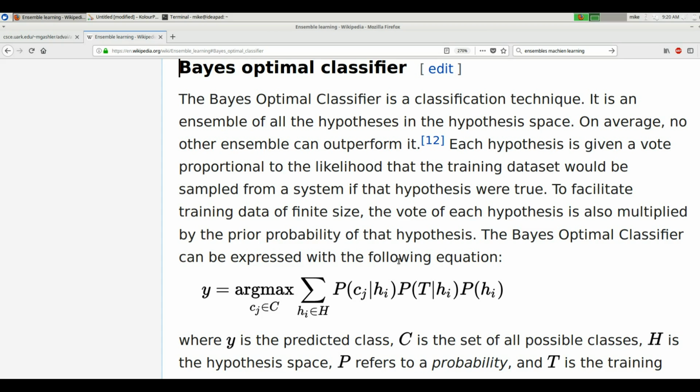So whatever this equation gives the biggest number to, that's the best C, the best class label that we could possibly get. So we're going to visit all possible class labels. Presumably this is categorical. If it were continuous, then I guess we have to visit an infinite number of class labels. But for each categorical class label, we're going to measure its quality here, and whichever one has the best quality, we'll pick it. To do that, we have to visit all hypotheses in the entire hypothesis space, and we're going to sum over them and multiply by the probability of that hypothesis being the right one.